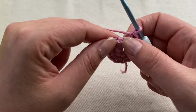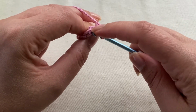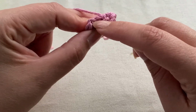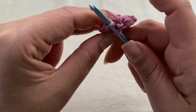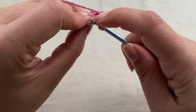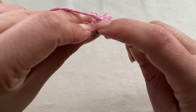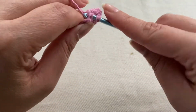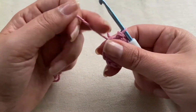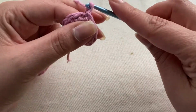And now once again, in the chain, we're going to do a slip stitch. Nuevamente en la cadeneta vamos a hacer un punto deslizado. And I'm going to pull, voy a alar un poco ahí. Okay. And this is going to be our last round. Esta va a ser nuestra última vuelta y vamos a empezarla nuevamente con una cadeneta.